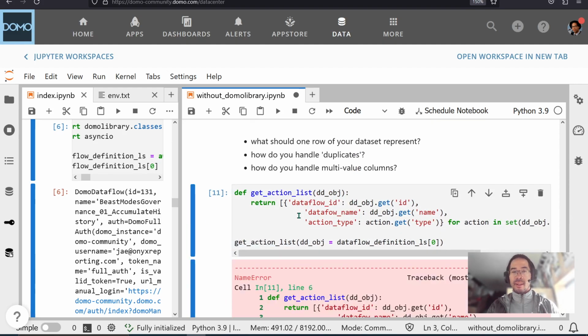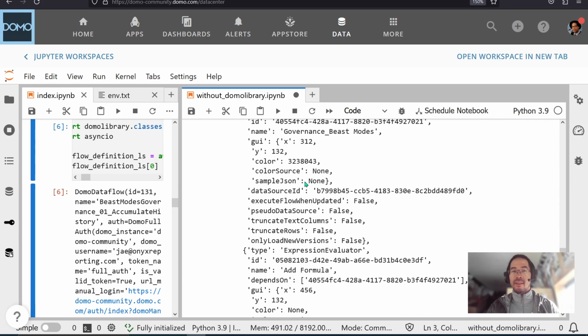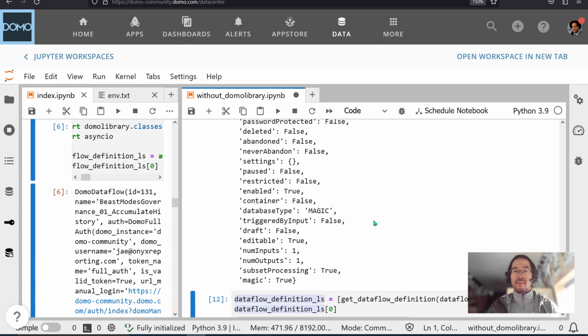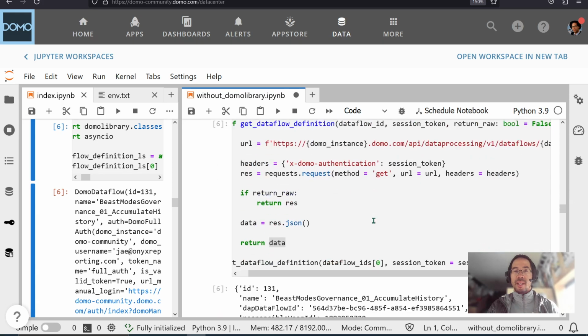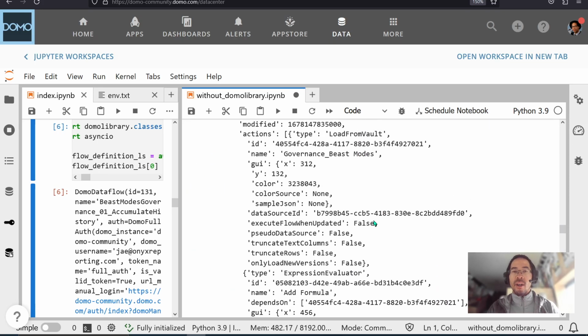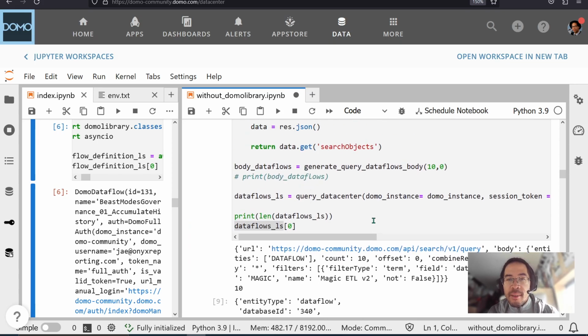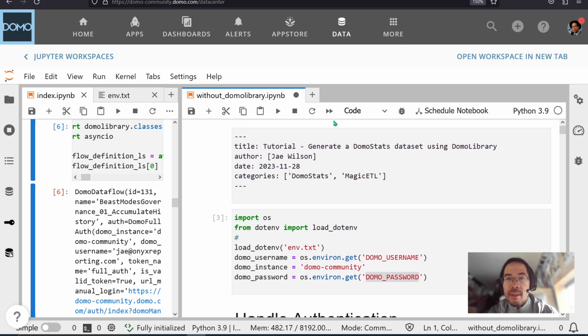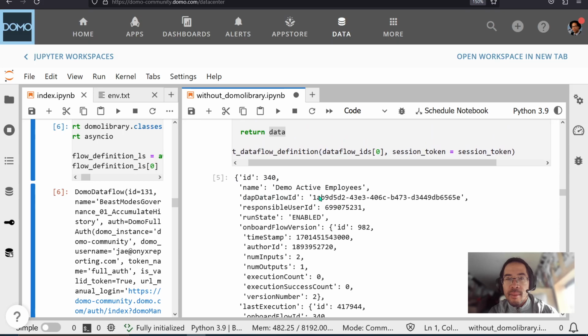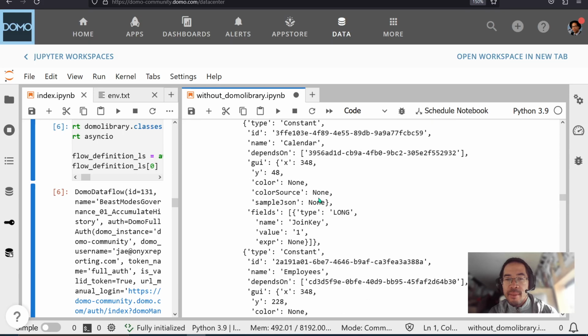Oh man, do I need to run all of these? I haven't run these, sorry. I haven't been keeping up with my run button. Okay, just run it all. Do I have an error someplace? When did I introduce an error? Oh man, I don't want my code to be broken. Restart and run all, please. Okay, sorry about that hiccup.